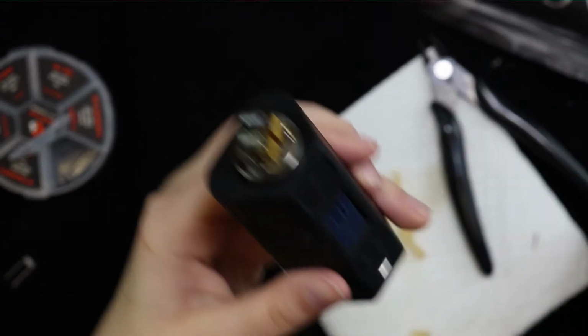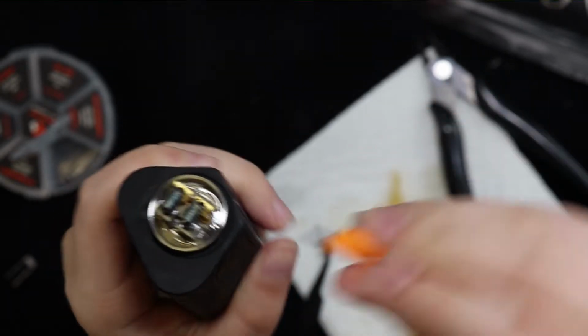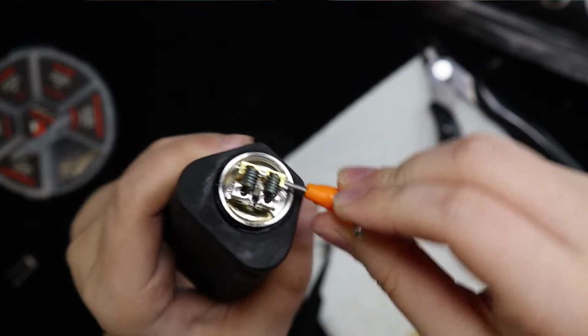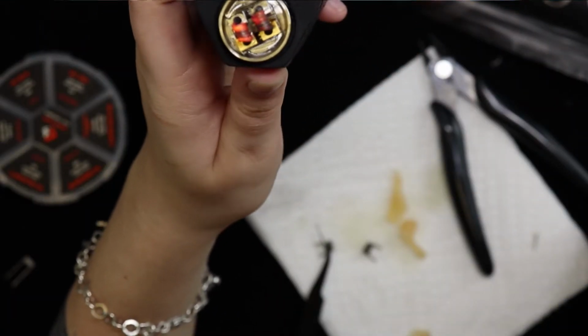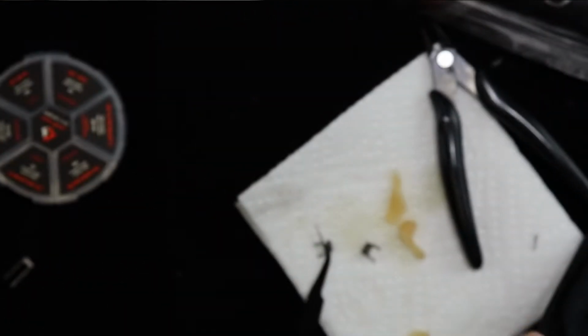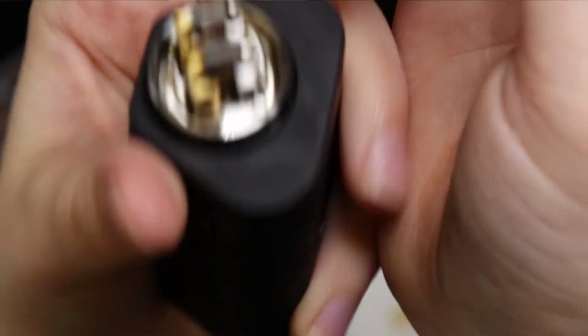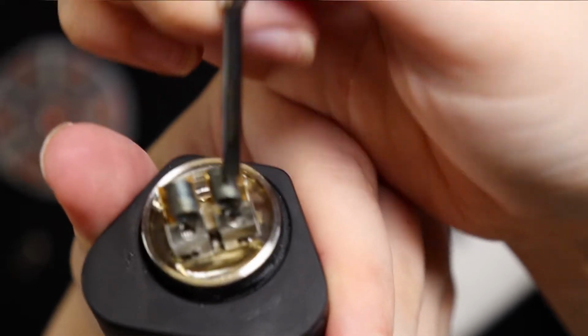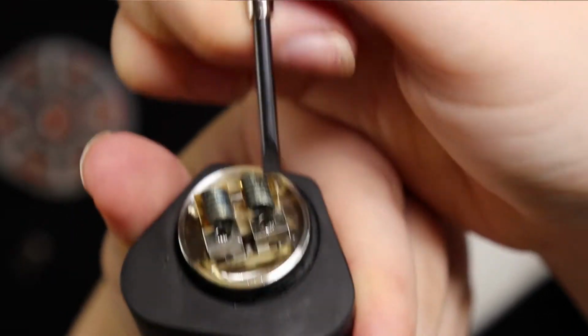now it is showing 8.9. So maybe I need to tighten just a little bit more. Sometimes if you haven't completely tightened, they will ohm out lower than you need to. So if they're not firing up the same, what you can do is you can take a flathead, see which coil is not firing up. See, there is a little bit of hot spots. So I'm just going to go like so. Try and get these hot spots out of there.